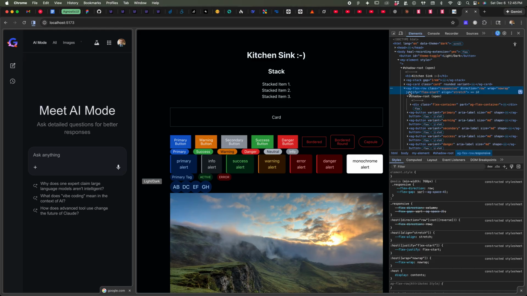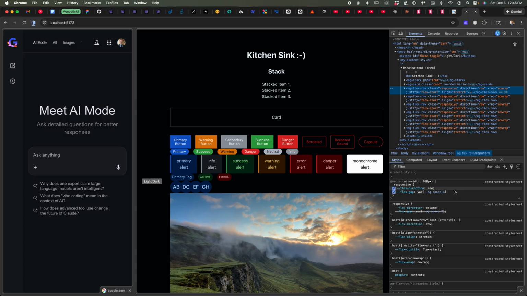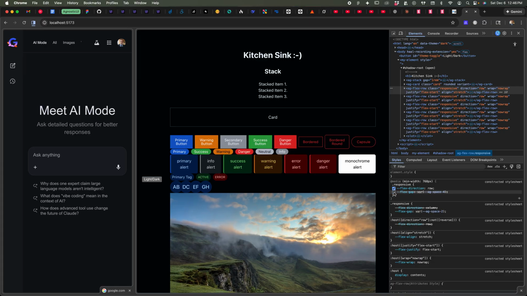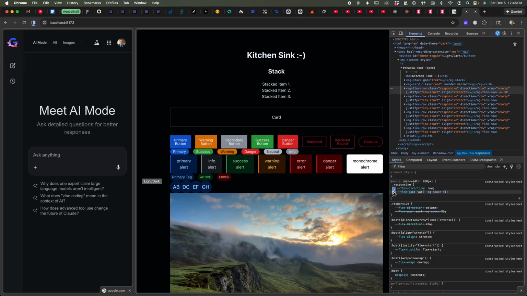And you might wonder, why is it stacking like that if it's a Flex abstraction? Well, this is a row, so the gap is actually applying to horizontal. So if I take the gap away from these custom properties, and also here it's a row.